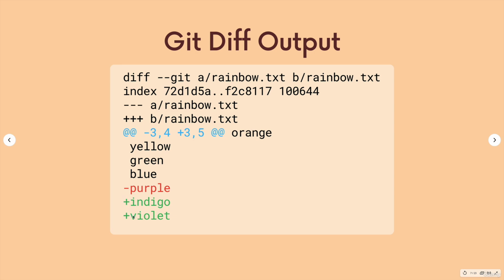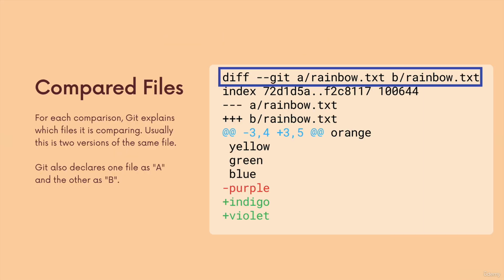But let's talk about what we actually see on this diff, on this output. The first thing up top, it's going to say diff and then --git, but then it's going to have the files that are being compared. Usually these are actually going to be the same file, just two versions, the old version of rainbow and the new version, right? The version from the last commit and the version in my working directory. But it could be different files. You would have to set that up yourself. Typically it's the same file just over time. Between commits, between branches, between your staging area and your working directory, it's the same file typically.